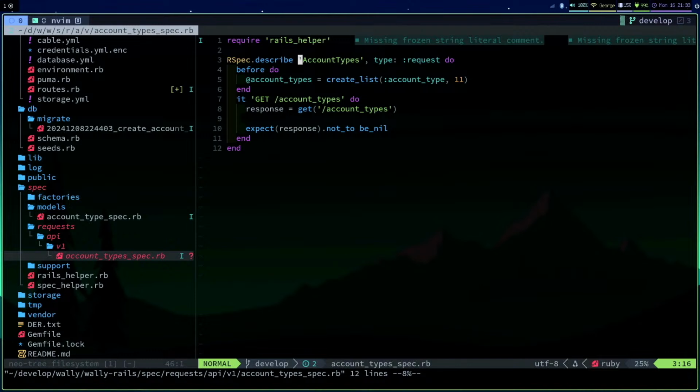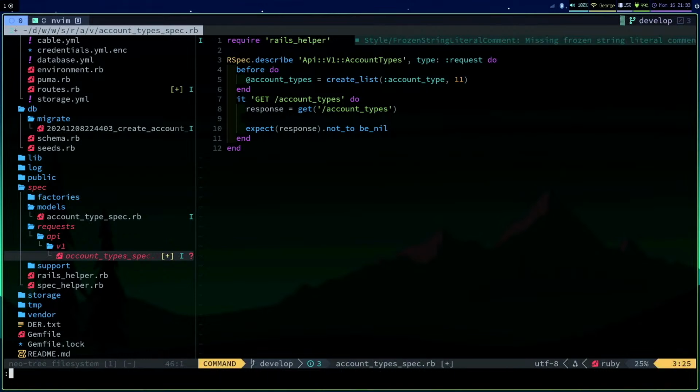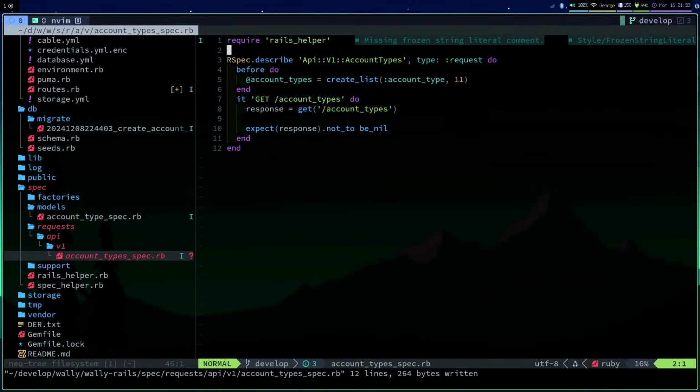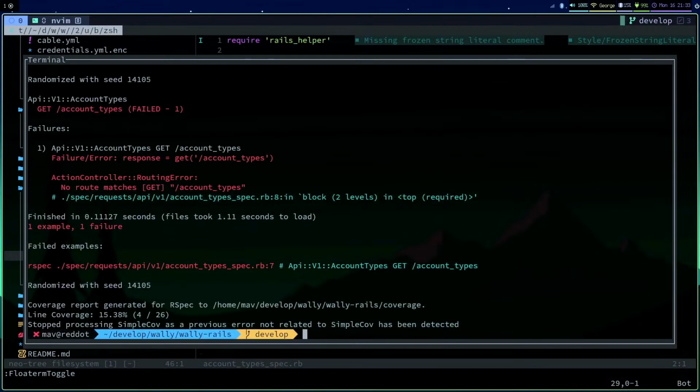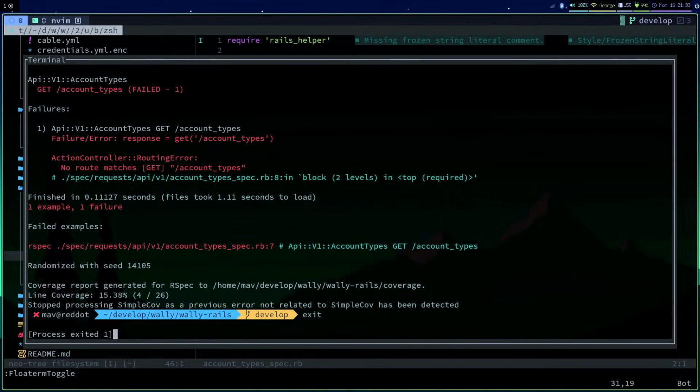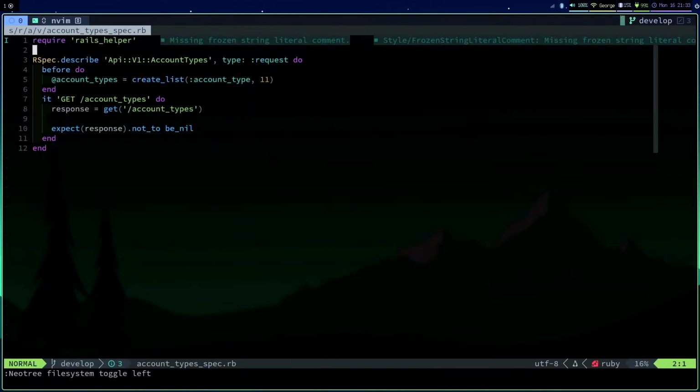I think we have to rename that. Yeah, let's run it and see what happens. That way it'll at least tell us. Okay, that looks right. Now we go to routes.